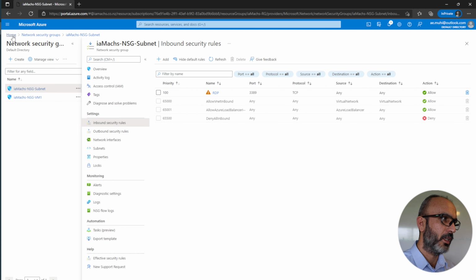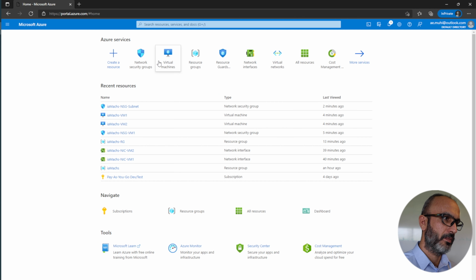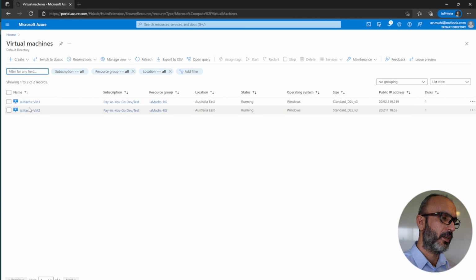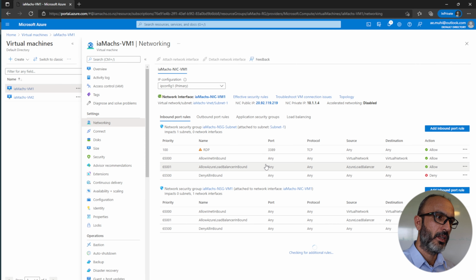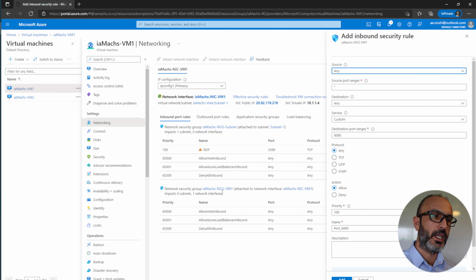We go back to the virtual machines, click on VM1, and go to Networking again. As you can see now, for the subnet NSG, we've got RDP allowed. To be able to RDP to this VM, we must have RDP allowed on both NSGs. So in this case, we need to add another inbound rule to allow RDP on the NSG associated with the VM itself.